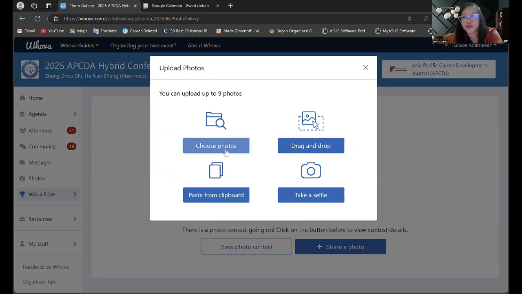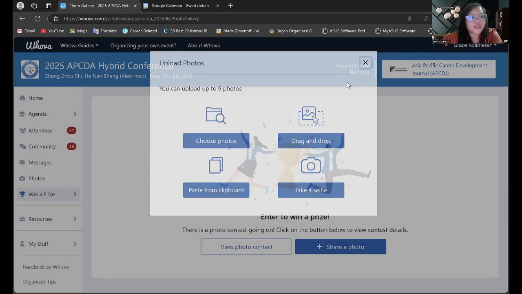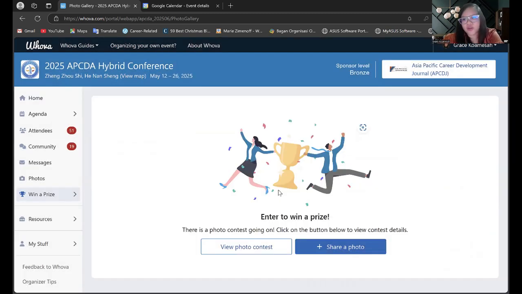Don't forget to add an interesting caption or comment to your photo so that people would be more likely to like and comment on your post. For the fun fact contest, we are rating you based on the number of likes you get and whether people are engaged or adding comments to what you share.